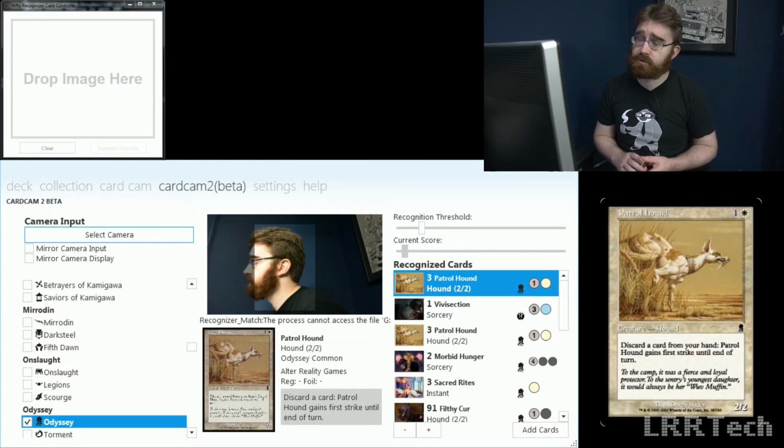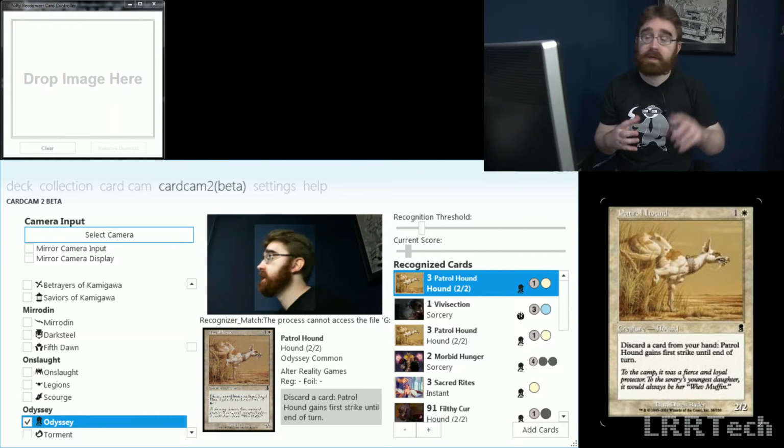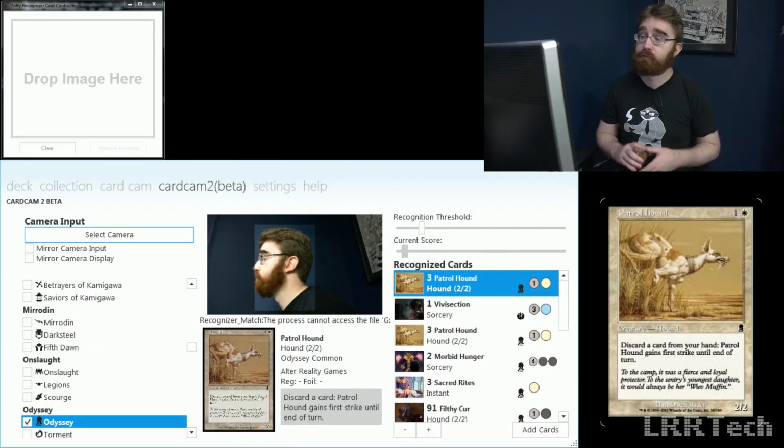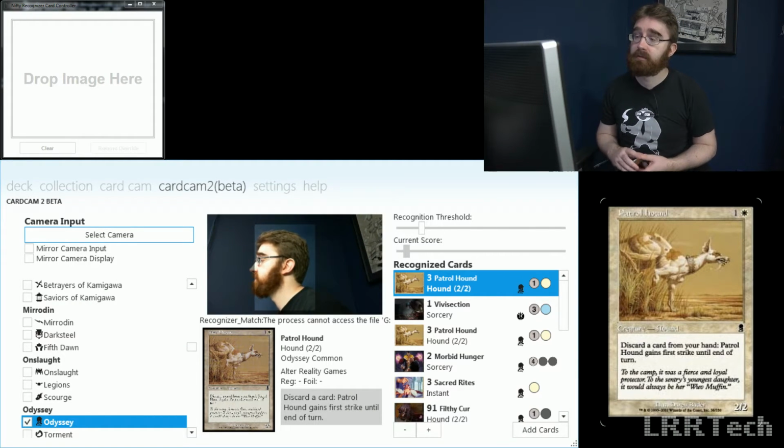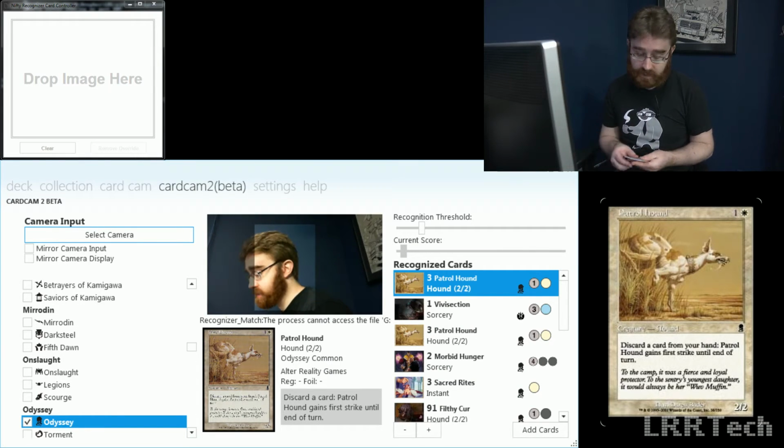The card recognition thing is really good for what we need, which is for drafts and stuff. But obviously, it is not perfect for every situation.